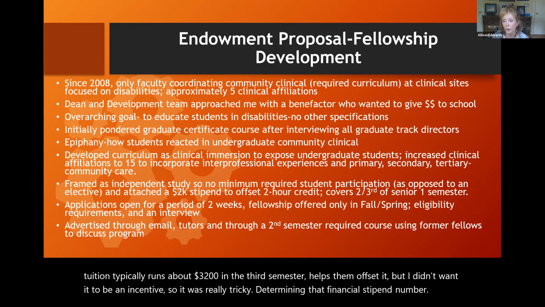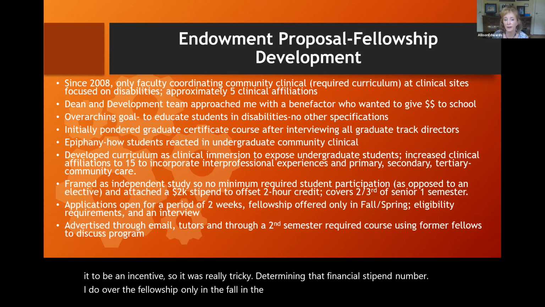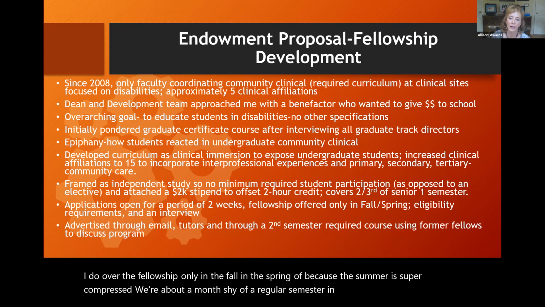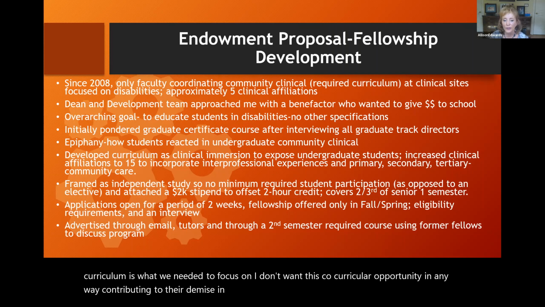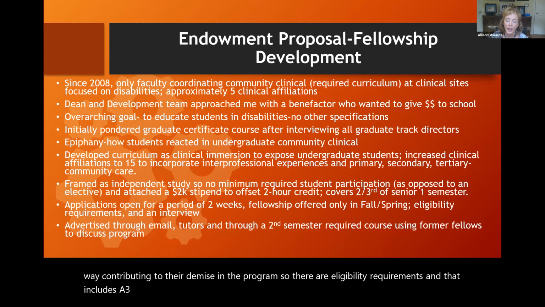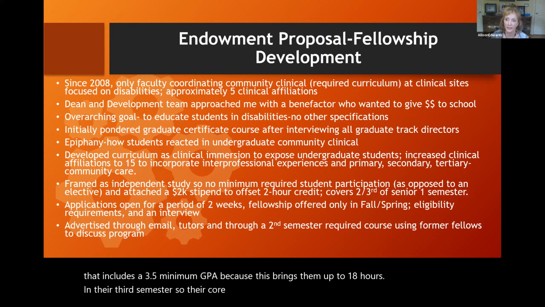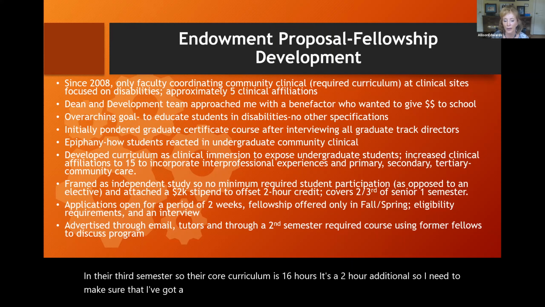I do offer the fellowship only in the fall and the spring because the summer is super compressed. We're about a month shy of a regular semester in the summer, and I felt like core curriculum is what we needed to focus on. I don't want this co-curricular opportunity in any way contributing to their demise in the program. So there are eligibility requirements, and that includes a 3.5 minimum GPA, because this brings them up to 18 hours in their third semester. So their core curriculum is 16 hours. It's a 2-hour additional. So I need to make sure that I've got a solid student who is certainly able to handle that additional 2-hour clinical immersion.